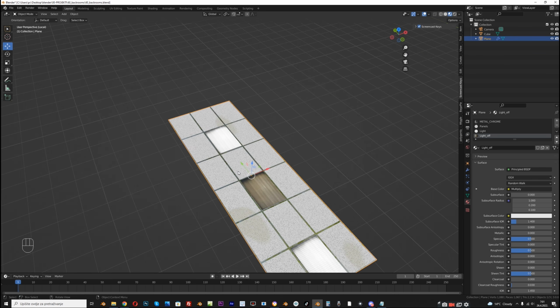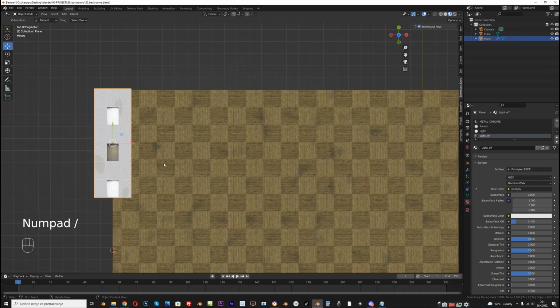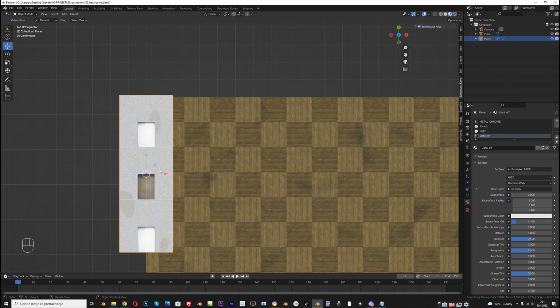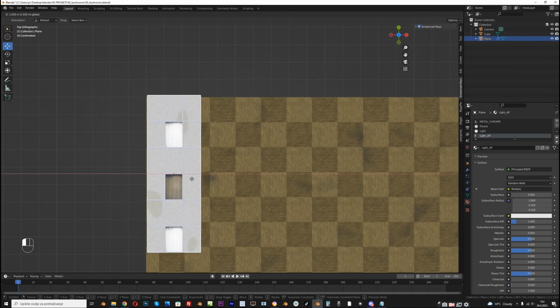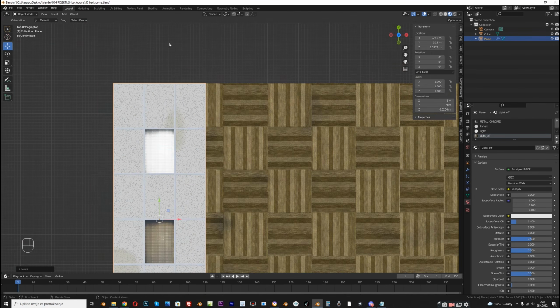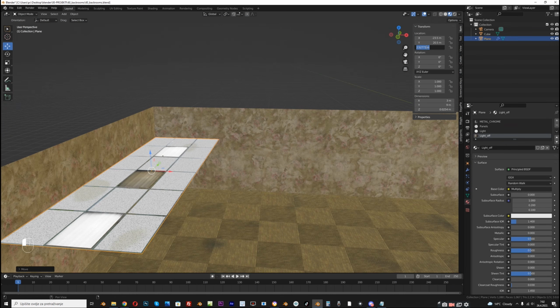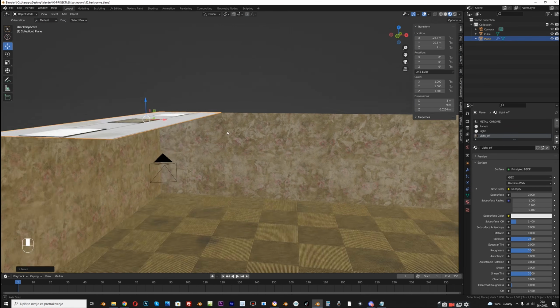Back to our scene with numpad period key, and we can place this on position. And bring this on z-axis to 4 meters, because this wall is also on 4 meters.